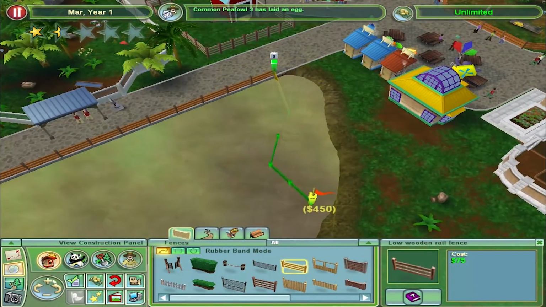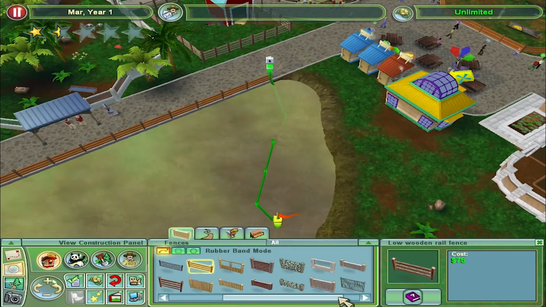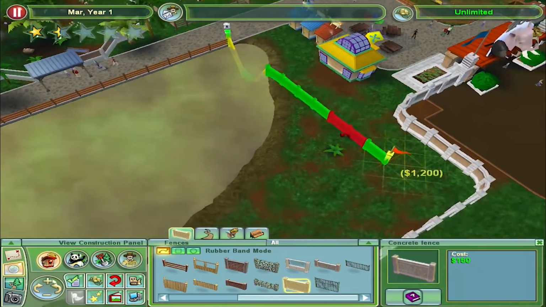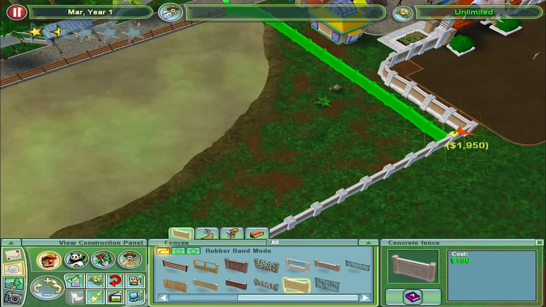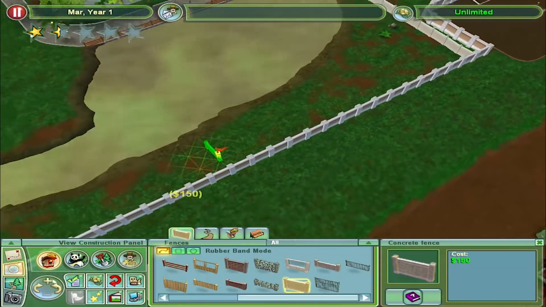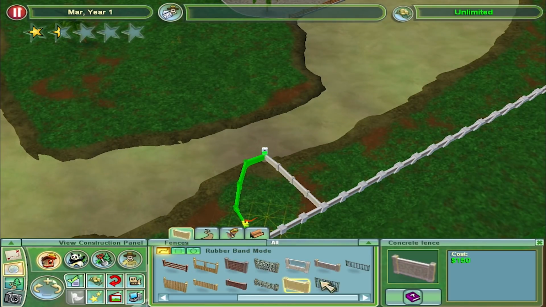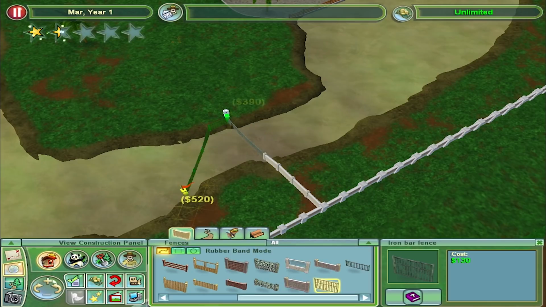Right, and then from there we'll start with the old concrete down to here. Now, if I do that, does this back wall count? That'd be quite neat if it does. Looks like it does. So we'll take that to there, and then let's put a chain link fence there, so it looks like it's dealing with the water.